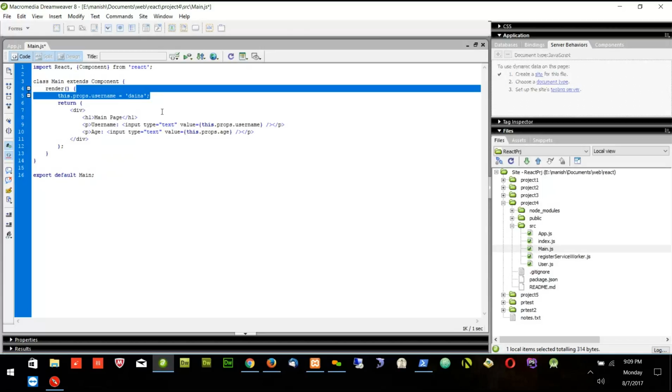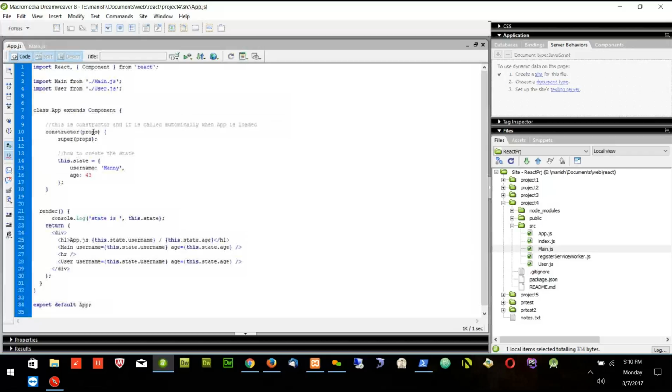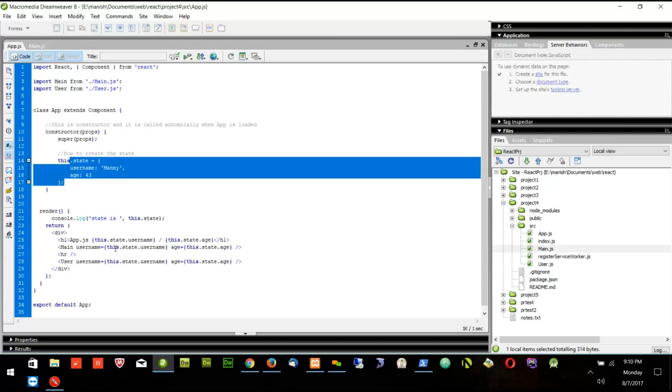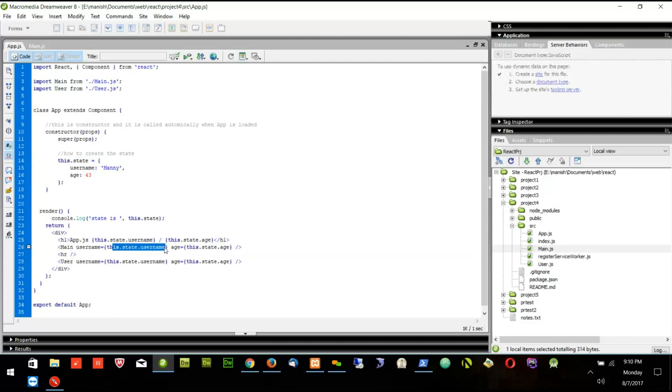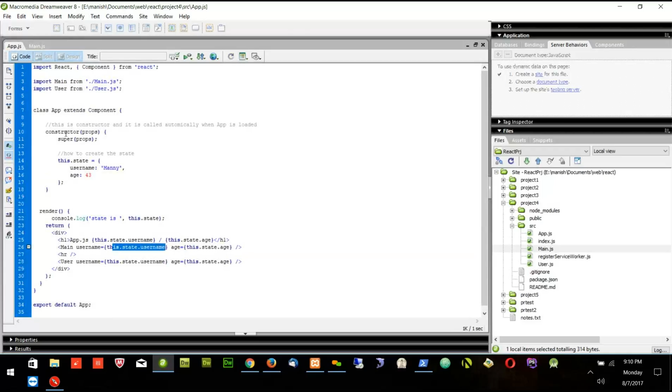We should not change the props username in the component. We should always change the state, and then the state will automatically pass the new variable, and that new variable will go to the main.js as a prop. So it is always recommended to change the state, not the props. Props will remain as they are, and are only for display purposes.